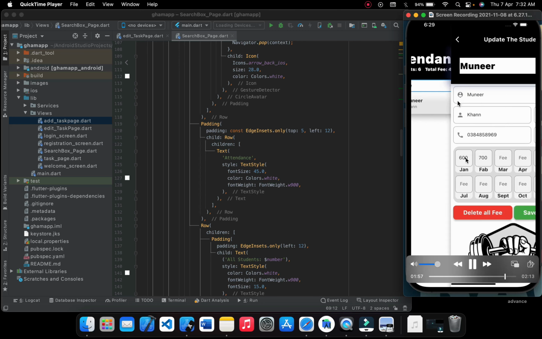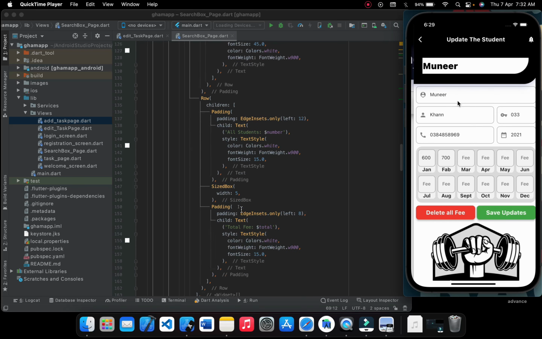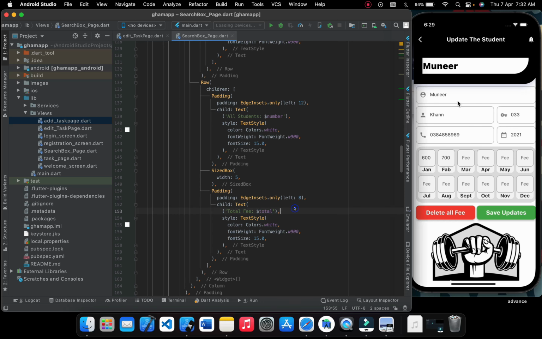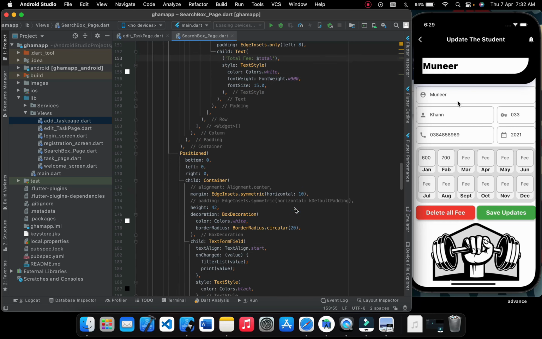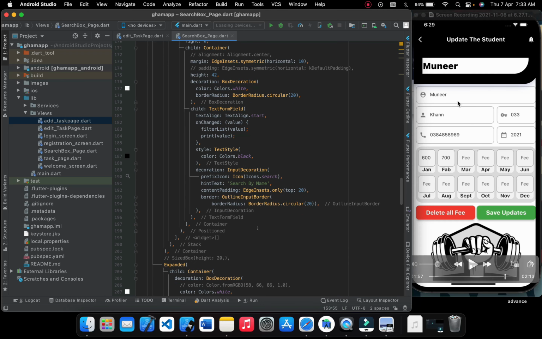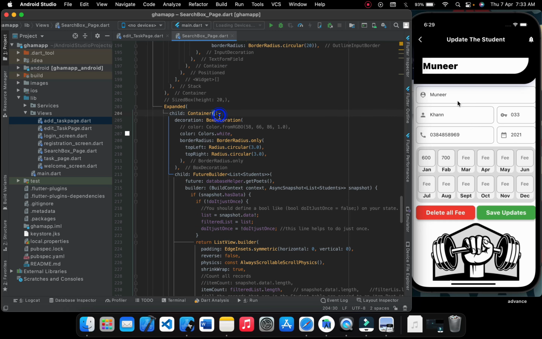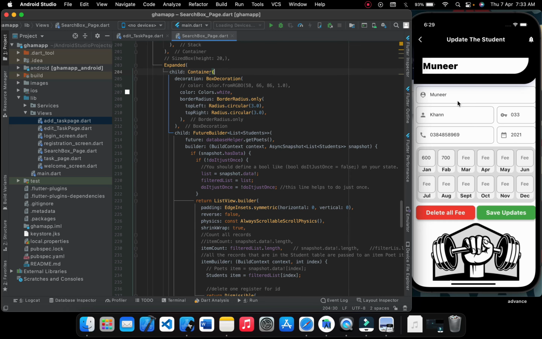You can see Munir, and go on all students, and here total students. We extracted it, and then right down we have a simple search by name. This is an important aspect of the search box page.